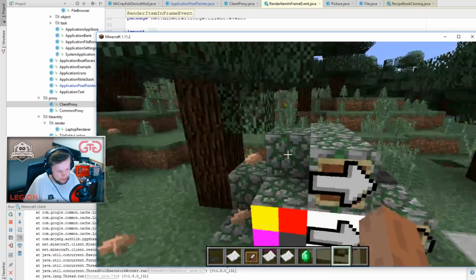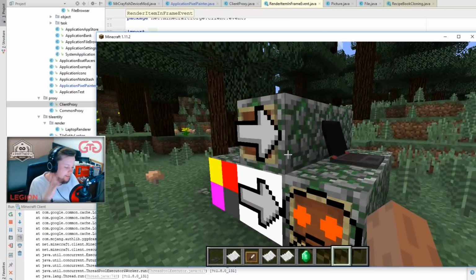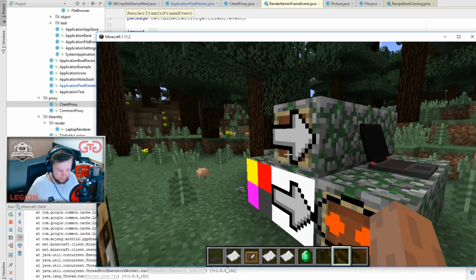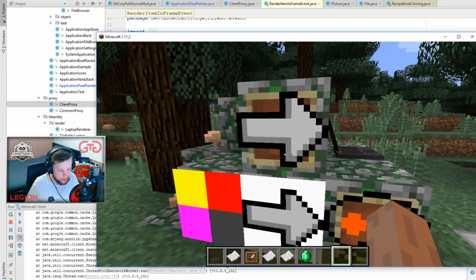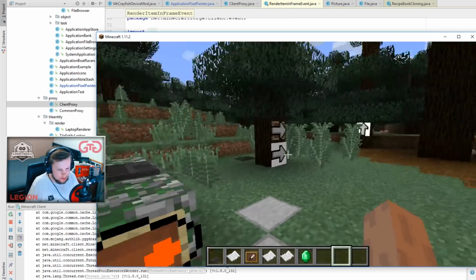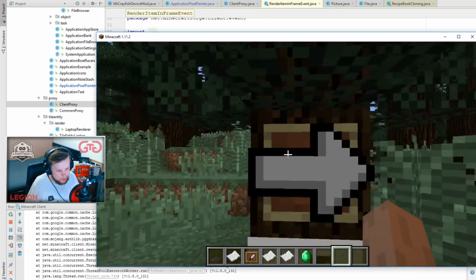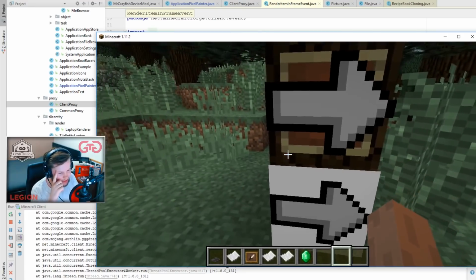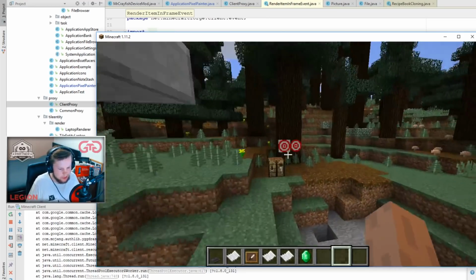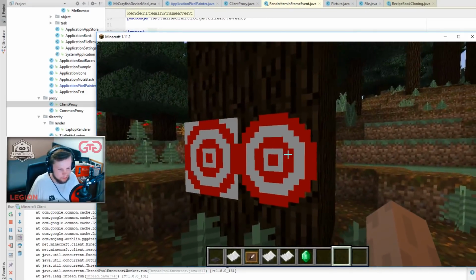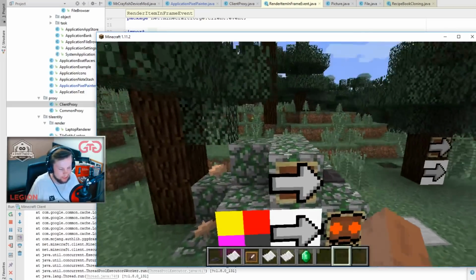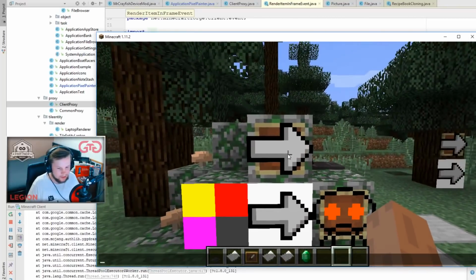But maybe there could be another way to display it. I'm not sure how I'd do that though. It could be that we scale this down to fit inside the item frame border. But then we would lose, over here where we've got the target, it would change size. We can have a look at what it looks like. If we don't like it, then we will just change it back.